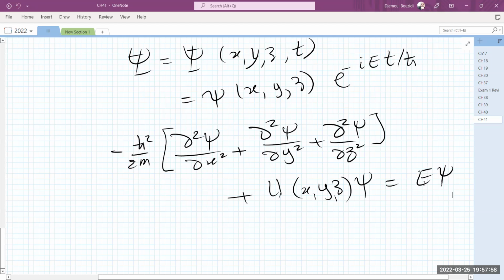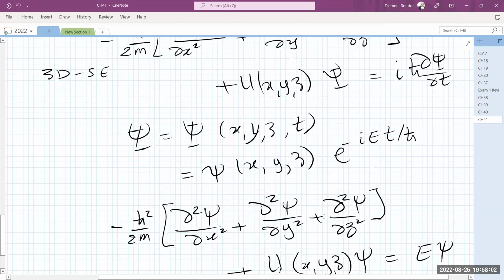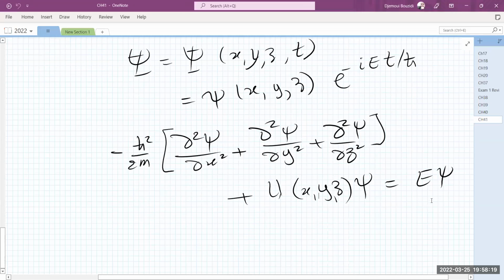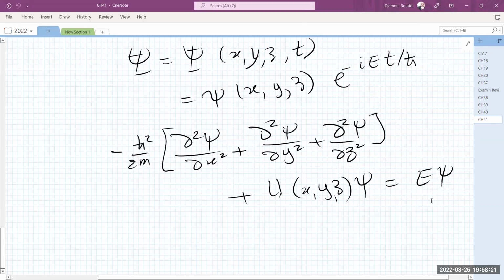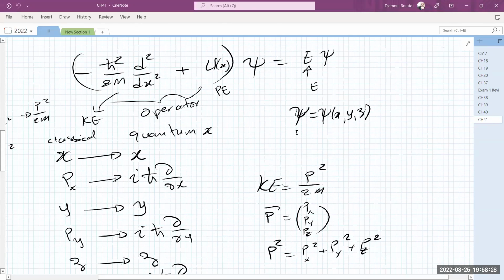I already got rid of that exponential on both sides, because when I take the derivative, I drop a negative iE over h bar, and the h bar cancels that h bar, and then negative i times i becomes 1, because i squared is negative 1 times negative is going to be a positive 1. And then you drop the E, of course, and here is the E. So again, this looks like the total energy is some sort of a potential energy plus kinetic energy, exactly from this principle that I've used.